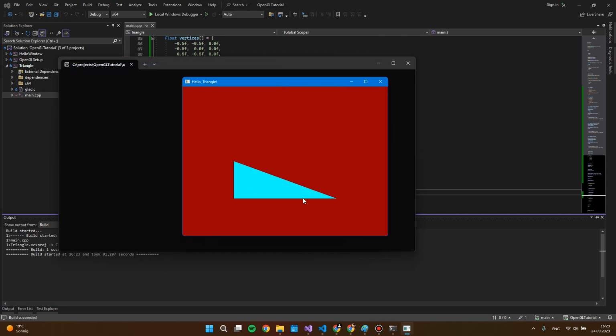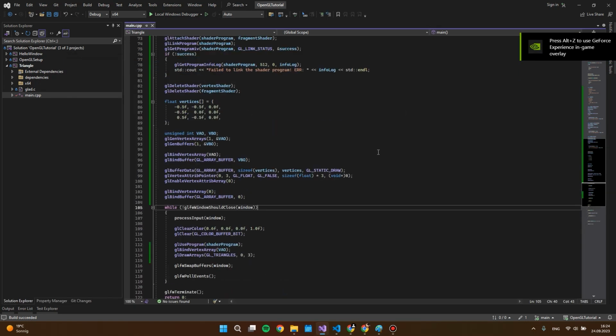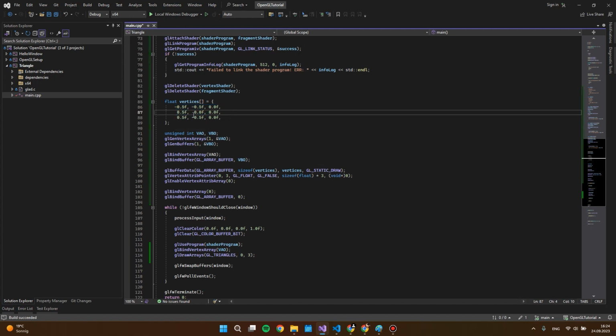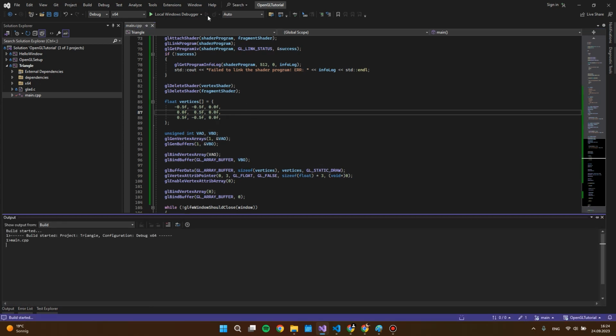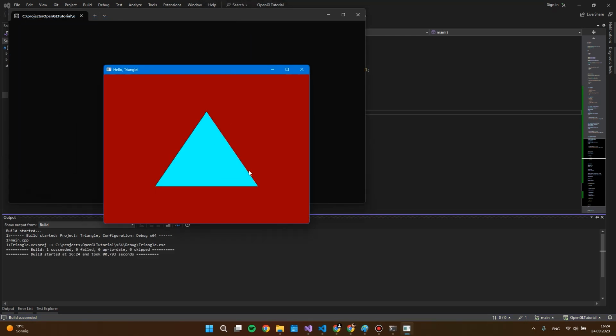Well, as you see, we have a triangle, but the shape of the triangle is weird. We have to check what's wrong inside the points that we created. The first point is 0, minus 0.5, minus 0.5. The next one is actually in the x-axis, it shouldn't be -1, it should be 0.5. Actually, the x-axis should be 0. And then in the y-axis, it should be 0.5. Now it should work correctly. Well, now the triangle is correct. Okay.